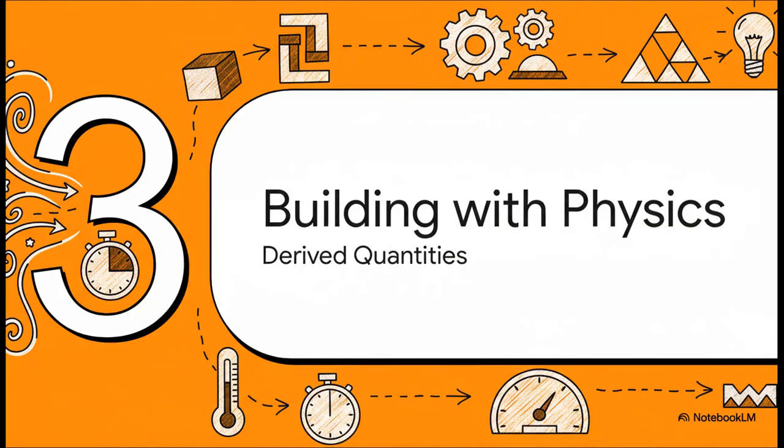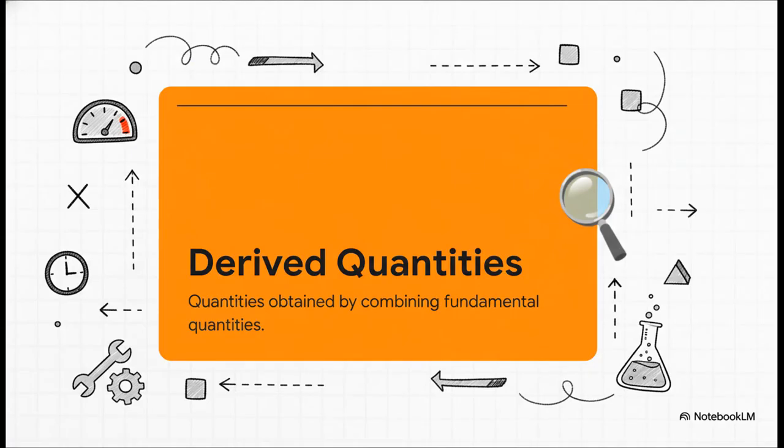Okay, so we have our alphabet, our 7 fundamental quantities. Now for the really fun part. Let's start using them to build things. If these are the letters, how do we start forming words and sentences to describe the incredibly complex world all around us? This is where derived quantities come into play. And the name says it all, right? These are the measurements we derive by combining our 7 fundamental building blocks in all sorts of clever ways. This is how we level up from the basics to the complex stuff.